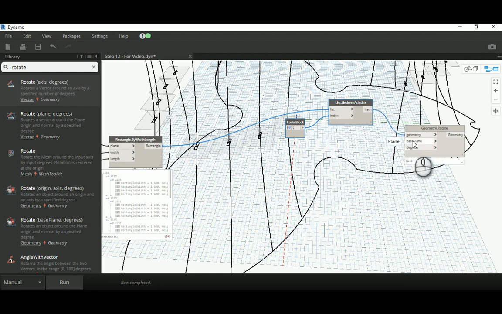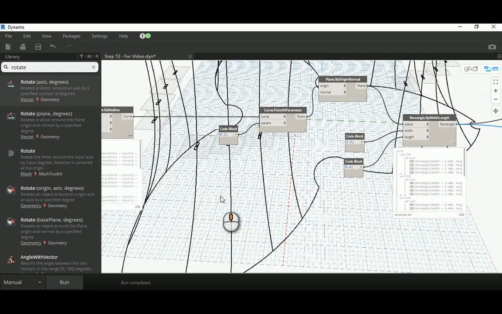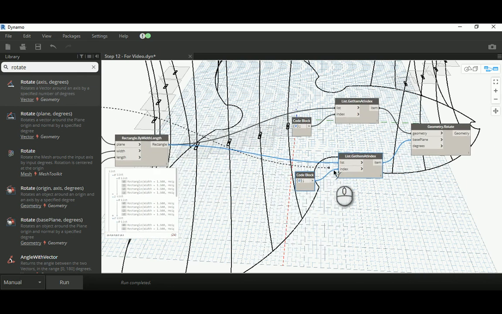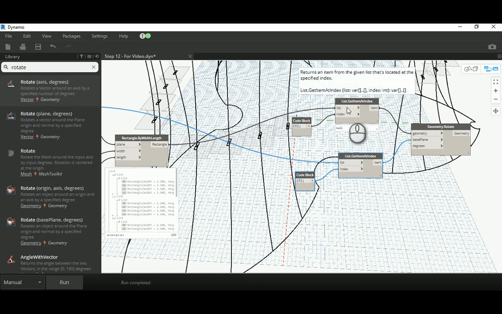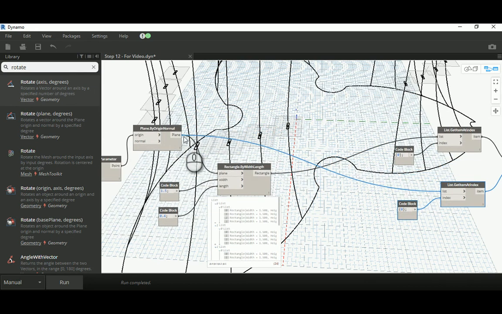Now we need to know where is the baseline, and the same thing we've done in here has to be done for the baseline, except that we need to select the planes, because I need actually to rotate the plane itself. And again, I just selected those group of rectangles, those group of planes.